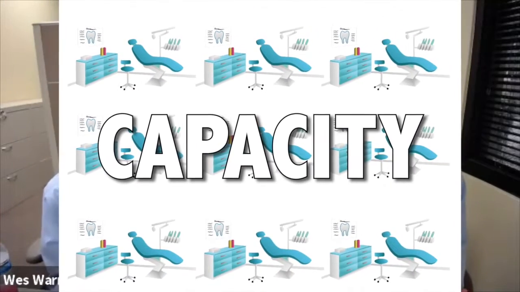Do you have enough doctors? And do you not have enough rooms to actually produce more? You could be getting very good case acceptance in terms of patients saying yes, but physically you're out of space or you're out of doctors to actually produce it in that month. And so to know if this is your issue, you want to start tracking what production you already have on the schedule the first week of the month. So if it's December 1st, you want to look at what do we have on the schedule for this month already. And if it is getting to the point where, let's say your goal is 100,000 and you're at 80,000 already before the month starts, there's a capacity issue. That production should have actually been done the month previous. It's just we don't have enough doctors or space or enough assistants even to get it done in the month that it was actually sold in. So look out for that. That is one thing that will catch us out, is capacity.